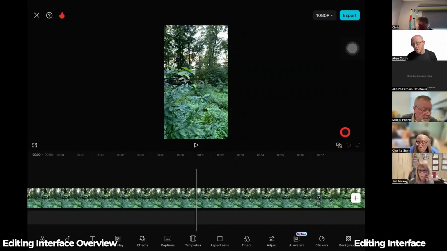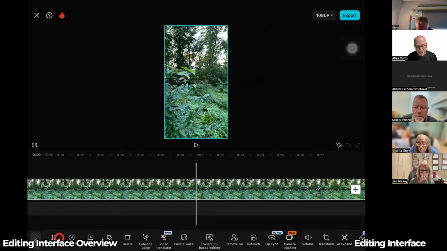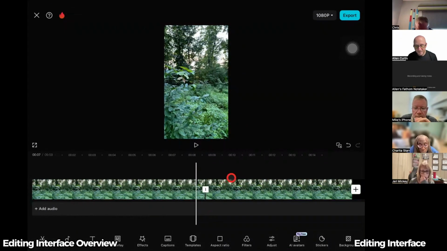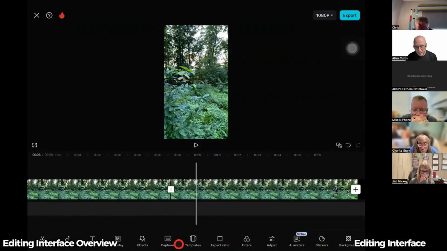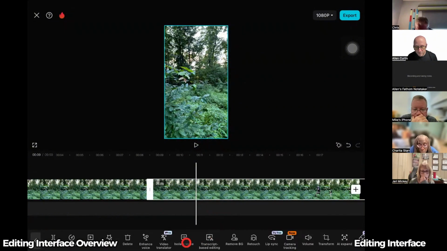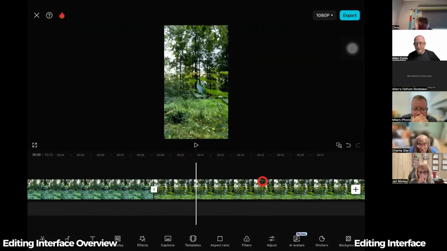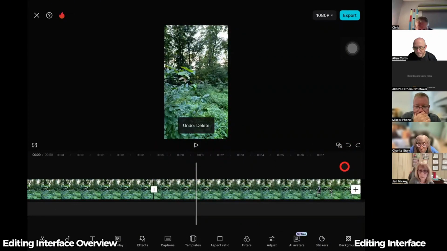Now, one of my best friends is the undo and the redo button. So I could go down here, I could split this, I could delete it, and I could delete that and now what do I do? I've got to go put that back in there. I just hit undo and it tells you right in the middle there what it undid. It undid the split. So it brings you right back to the beginning.